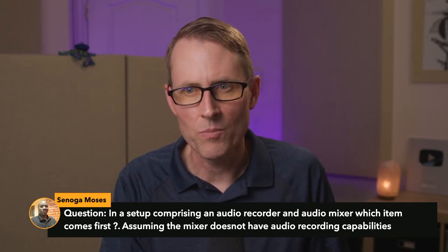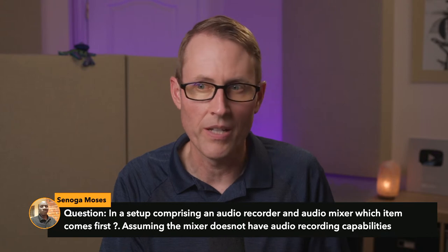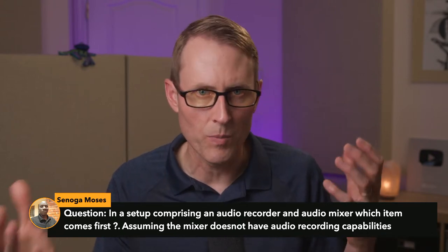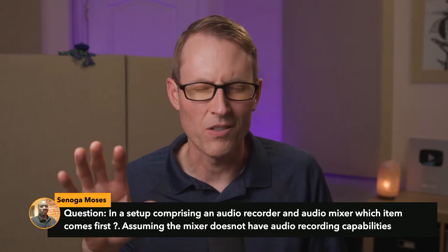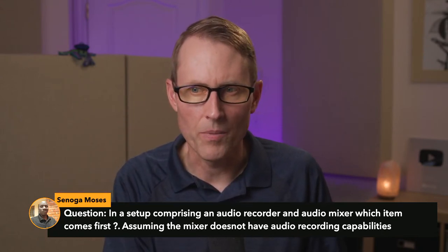A lot of times the house mix is really optimized for the venue itself. That is to say, they've done a bunch of EQ to help prevent feedback. So while it will sound good coming out of the loudspeakers in that space, if they send that same mix out of the outputs that come to your recorder, it may sound a little bit weird. So I usually like to put some room mics up as well.